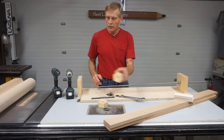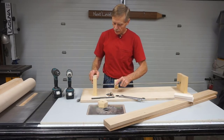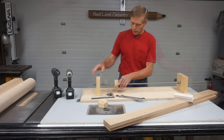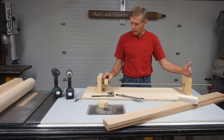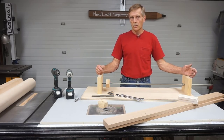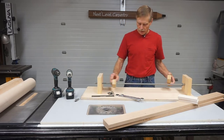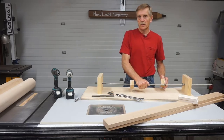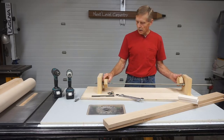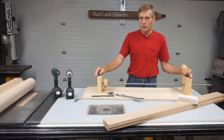These are the hubs that we made for fitting in the hexagon. They just slide over the axle. And even though this rod has a little bit of a whoopee in it, as long as these end blocks are spaced so that there's an inch or two on each end, then that wobble is so small it doesn't affect anything. If I was putting a shorter workpiece in the middle of this, then the whole system would start to break down because of the flex in the rod. But like I said, as long as these hubs are right near the ends, they're completely stable and do a great job during the turning process.